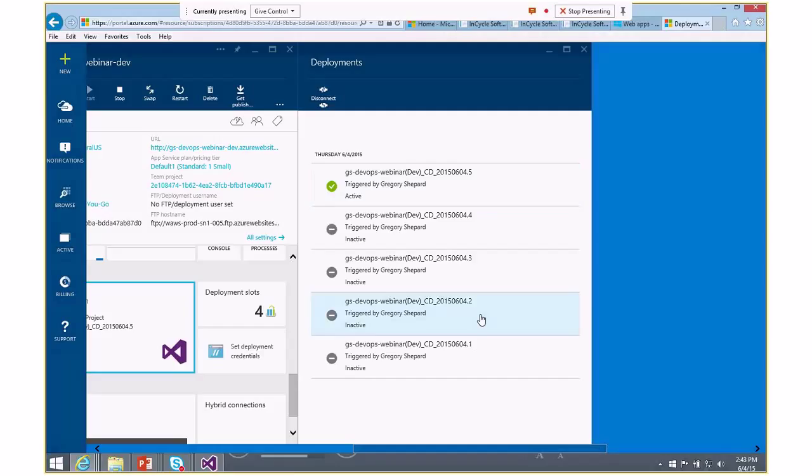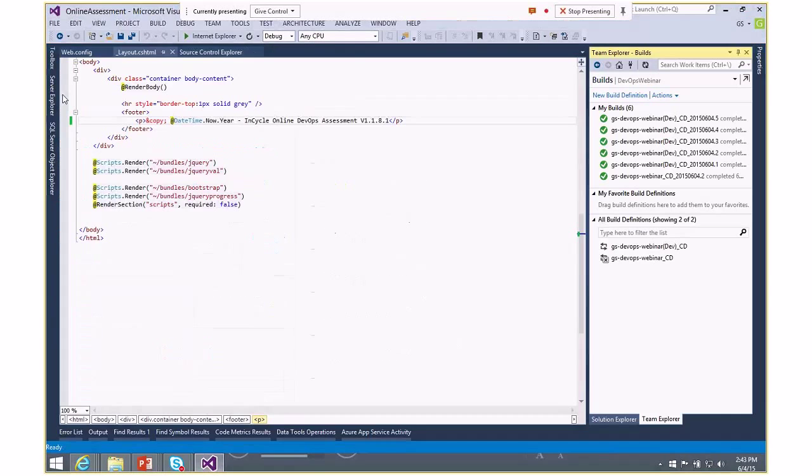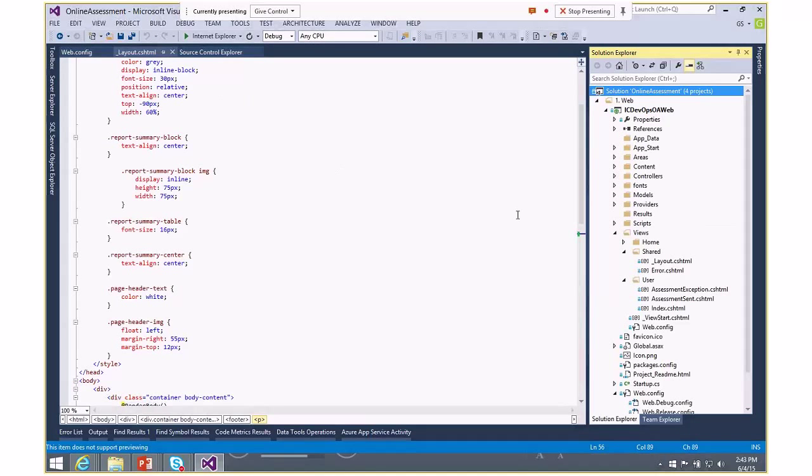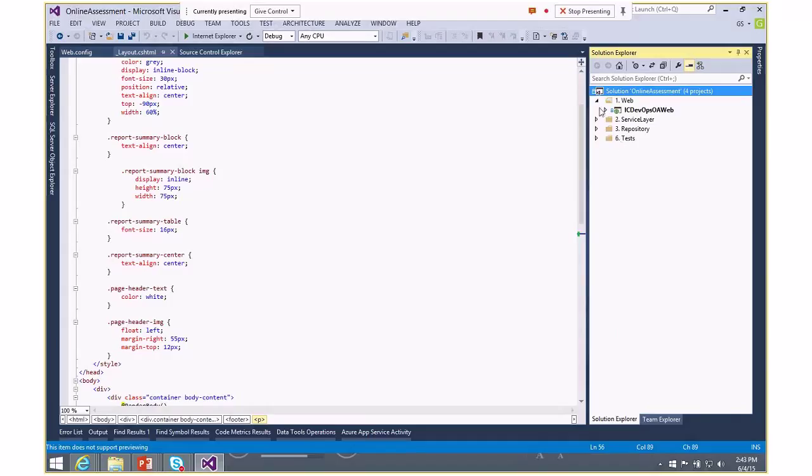into Visual Studio Online. So I'm going to switch over to Visual Studio, and I hope you're familiar with this interface, but this is Visual Studio 2013. It's a fairly straightforward web application, and I'll show you what it does in a little bit.